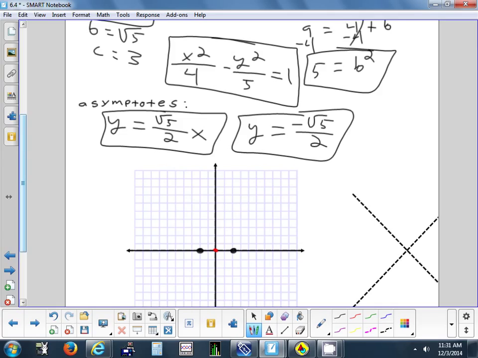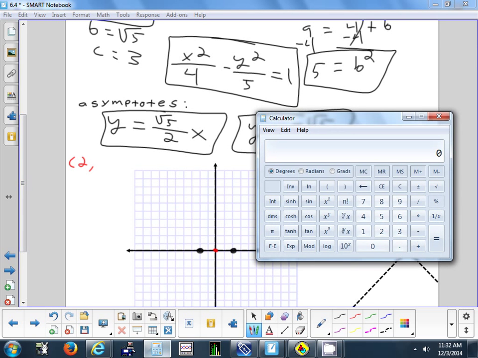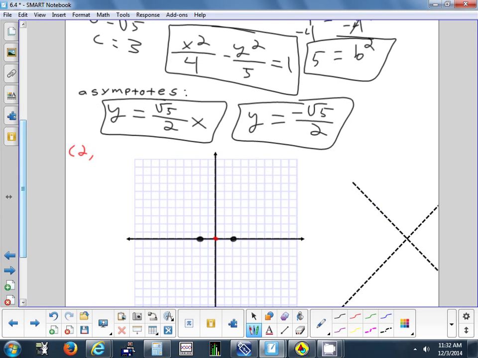Just plug 2 into this first equation. Let's see what we get for y. Okay, you don't have to use 2, but you need another point somewhere. So pick a small value for x. So do 2 times the square root of 5. And divide by 2. Basically cancels out. So when x is 2, y is about 2.2. Do I need any more points to draw our line? No, I just need 2.